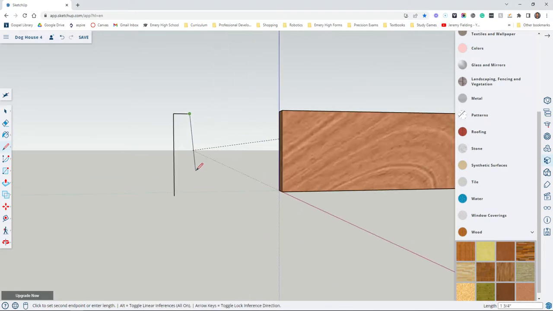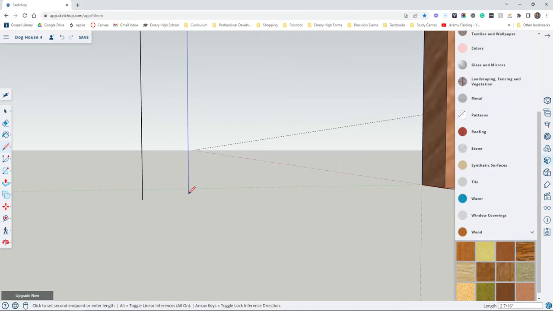I'm going to zoom in so I can see this a little better. Make sure it's blue, and you can get a construction line. Sometimes it just shows up on its own. You see a little green dashed line. But if I hover over this point and go to the right, it shows a little green dashed construction line, and then it snaps. So I know that that's going to be parallel to the left side.